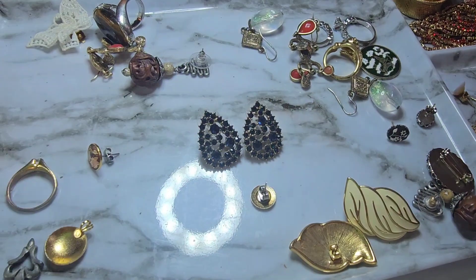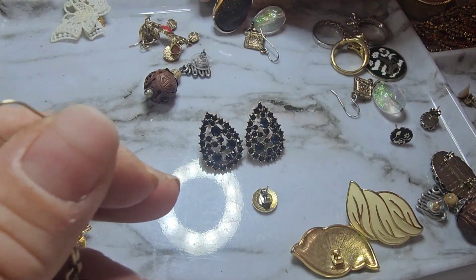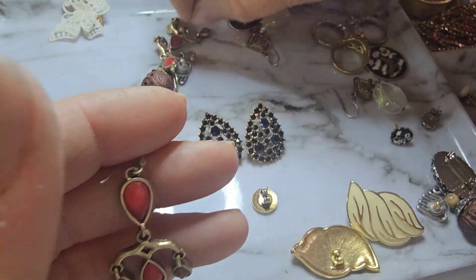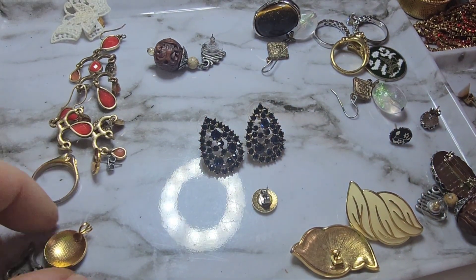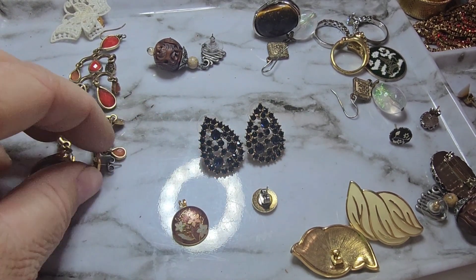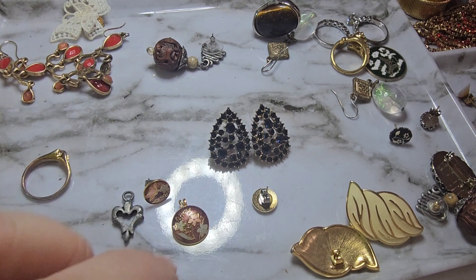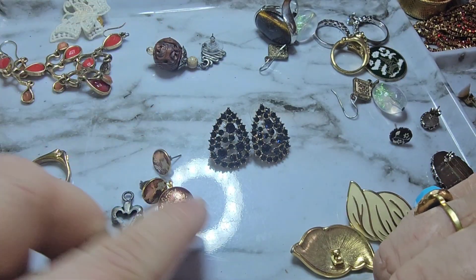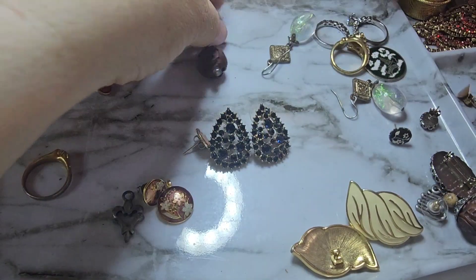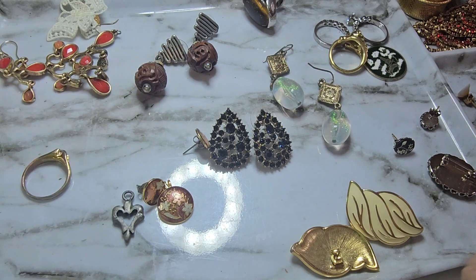And then we got these little blue earrings — those are pretty. This is the part I don't really care for, is the bits and bobs, even though I'm having a good time because all these bits and bobs are making me happy. Look at these chandelier earrings — these are really really nice too. And then we got this tiny little clausenet pendant with the little matching earrings — oh my goodness they're so cute! Not sure what that came off of. Look at these little guys — little baby butterflies. That's a little set and then we got these beautiful little dangly earrings.